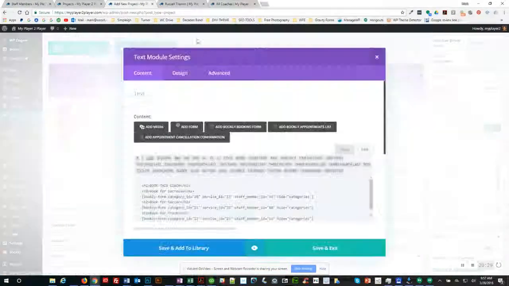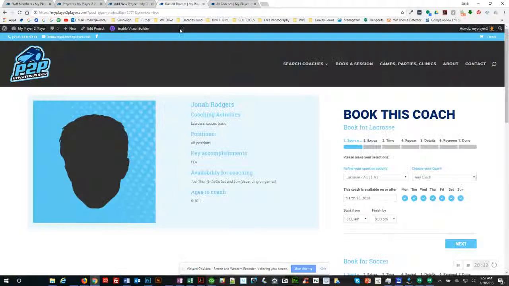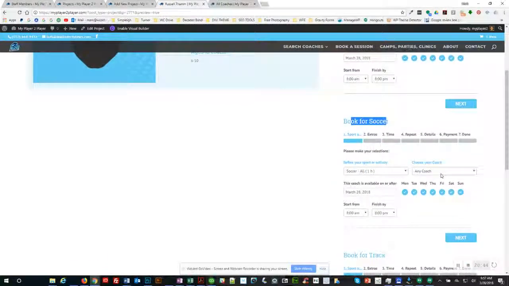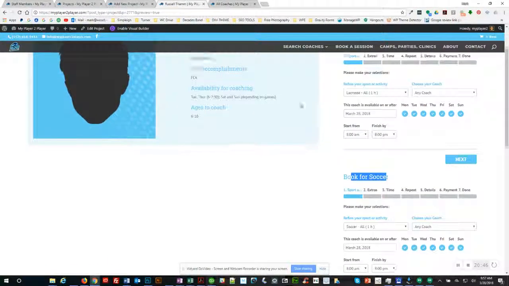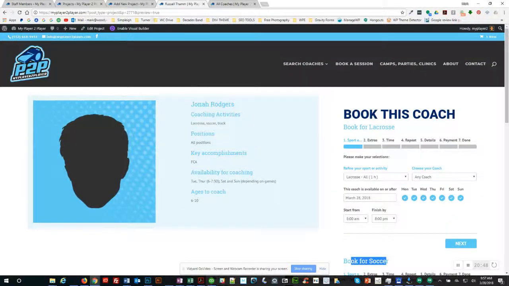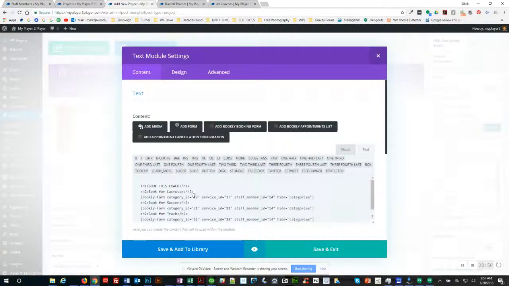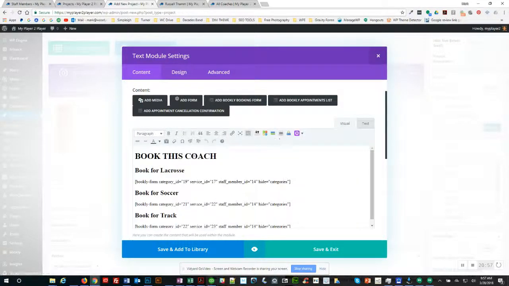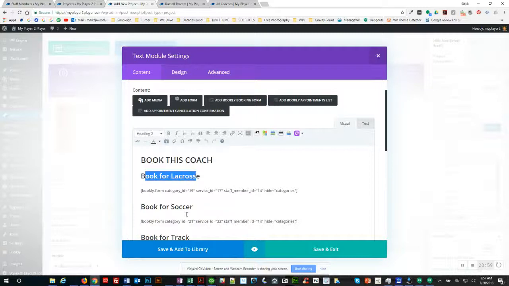All right, so we're going to save this and move on to this third section, which is a little funky. Now this is all of this, and it's not going to be as complex as this one looks. By the way, you can see when there's more than one, this person booked for lacrosse or booked for soccer, that they have more than one thing. This lets the person determine which they want to book for. So you can see this is what it looks like, and actually they're available for 3 different categories. So book this coach, here it is, book for lacrosse, there's the code, book for soccer, there's the code.